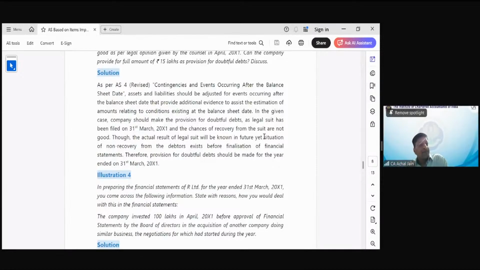Now tell me, what do you do? Is this an adjusting event or not? I think we discussed this. Okay, Somya says provision has to be created. Why a provision? We are talking about investments. Rohan says adjusting event. Almas says non-adjusting. Mohammed says non-adjusting. Just think about it carefully. For everything, you should not say a provision has to be created. It's an investment. So what is the matter of provision here? Jendra says non-adjusting.